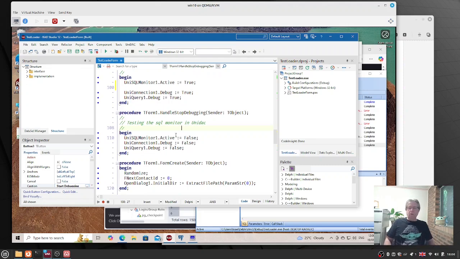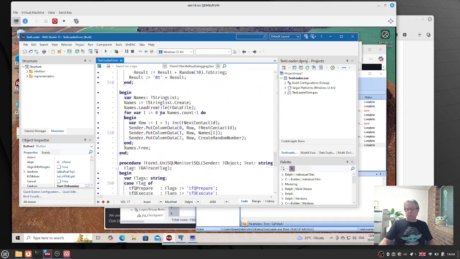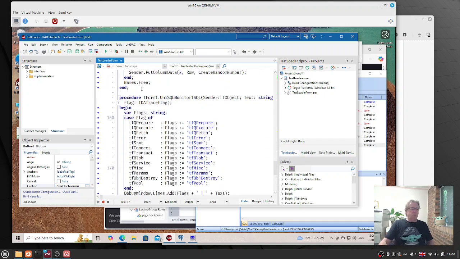However, here we are. So look, that's about it for this particular video. We looked at two more components. One was that UniLoader. The other is the debugging. Now the debugging one, or the database monitor, can show you errors in your SQL. It can show you how long things take to run. You could run it on a client site and get the log back from the customer. You can also see here that I don't have any debugging code at all in my own program, except for this little bit of code here, which just shoves something out into the bottom window.